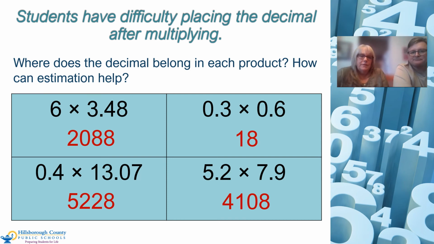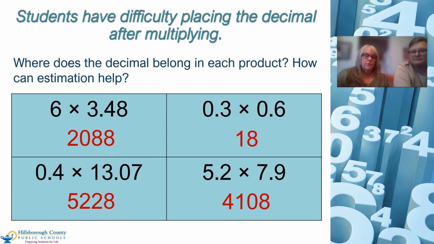Talk to me about the last one, Daryl. Okay, so I have tenths by tenths, so I know I've got hundredths in my answer. I could think about it like that, or I could think about whole numbers and a basic fact. 5 and 2/10 is close to 5, so I could think of it as 5 times 7 is 35. Or if I rounded 5 and 2/10 to 5 and 7 and 9/10 to 8, 5 times 8 is 40. So I know my answer is going to be close to 40. So what makes sense? 41, I'd put the decimal point after the 1, because then I have 41 and 800ths.